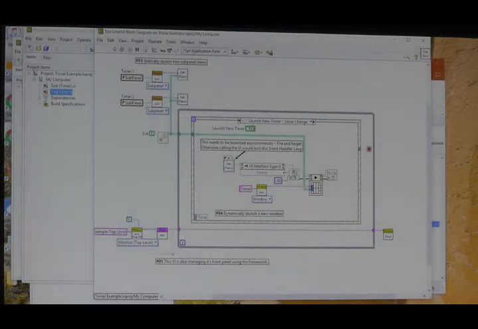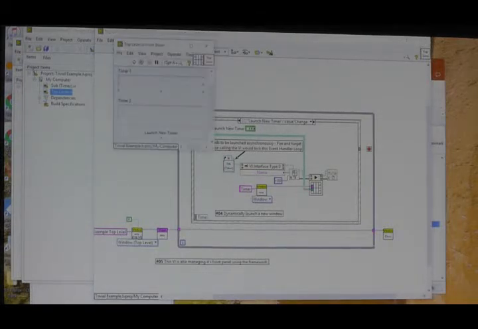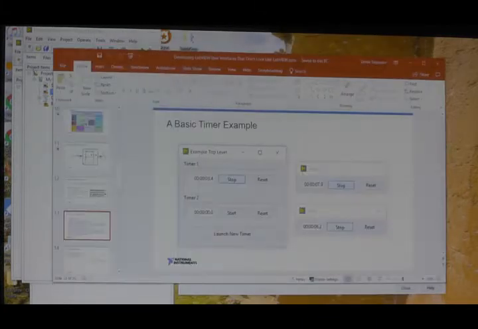And just because once you get used to it, it's really easy to end up making everything a panel, because it's easier to drop these codes. They're on the palette. It's easier to drop that than it is to drop all the VI server calls. All right, so that's our trivial example.